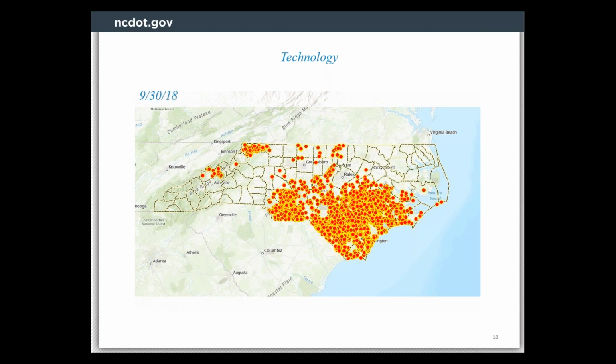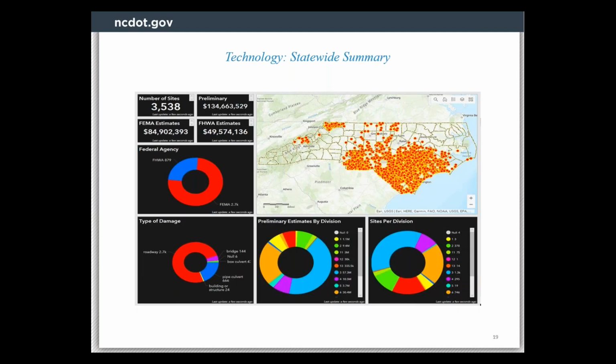Now, just having dots on a page isn't hugely helpful, but where it is helpful is it provided us real-time information on where our damage was across our state. We had a snapshot as a user was putting in information. We had access to that information. Unlike the past, where we were relying on individuals to do their site inspections and record the information and ultimately load it into our financial recovery system, typically that took weeks. We were able to get this information honestly while the waters were still receding.